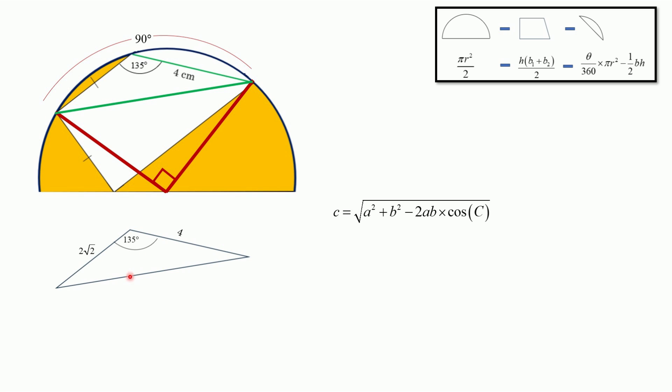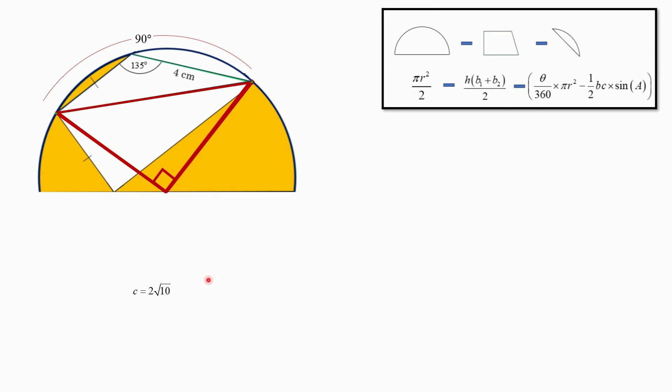So anyway, I'm going to use the cosine rule. This side right here will be C, and this is angle C. So it doesn't matter which of these are A or B, but let's go ahead and start plugging in our numbers. So we've got all of our work. You can see over here, we get the square root of 40, which is 2√10. So this distance from here to here is 2√10, using the cosine rule.